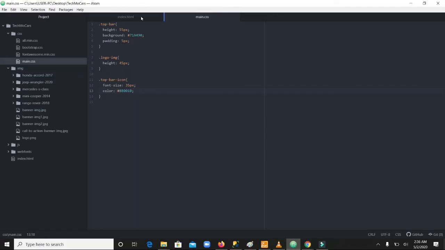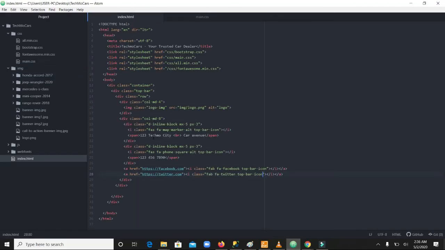Reload, you can see the color has also changed. This text and this one, you can do something about it. Let's give it a class of top-bar-text here. This span class equals top-bar-text.